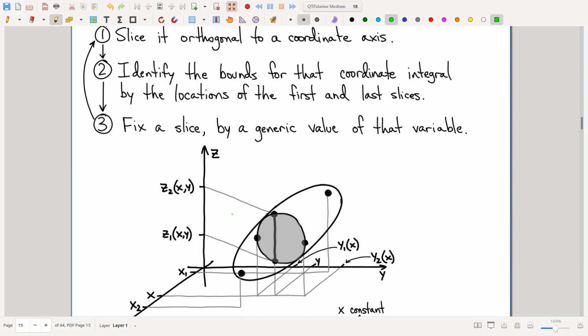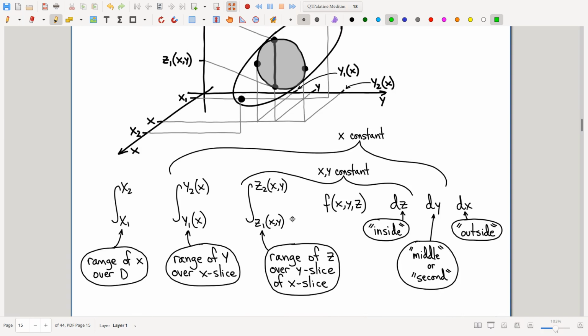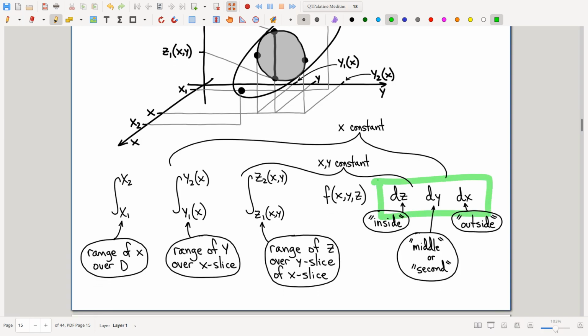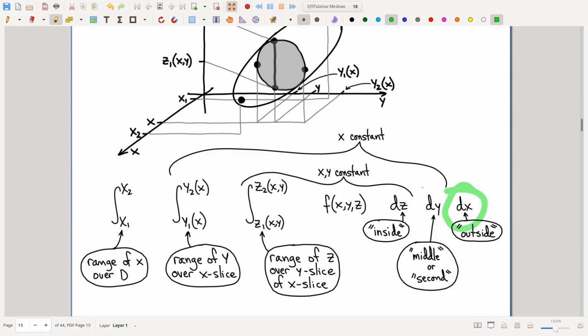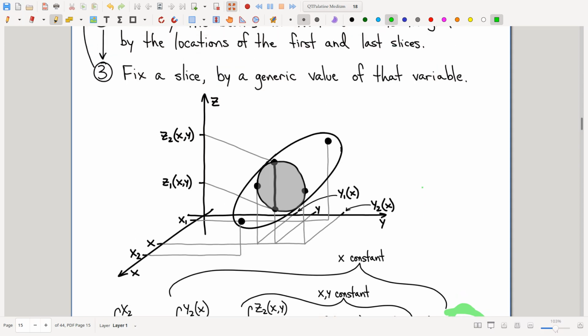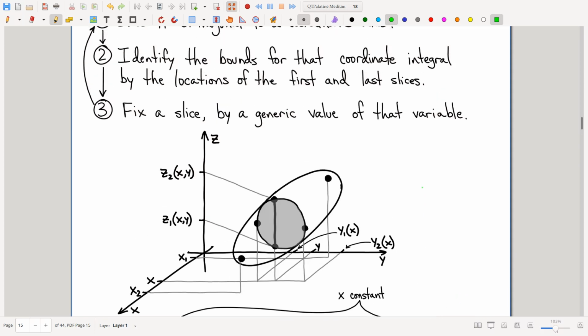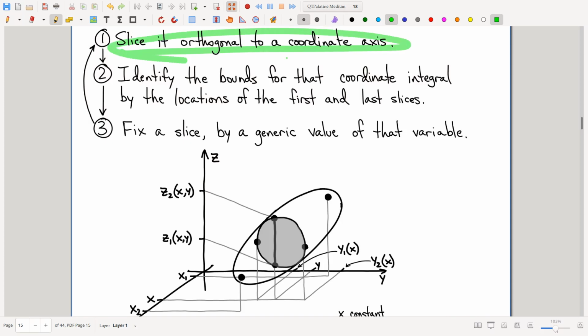Okay, here we go. So first thing we do is we have to make a decision about what order to do the differentials. Now, just to get the ball rolling, just to have an example where I can draw pictures, I'm going to do this order here. No reason, right? This is an arbitrary choice. But let's suppose that I'm doing it like this. And remembering that we always slice outside to in, we're going to start off doing x slicing, slicing perpendicular to the x-axis.